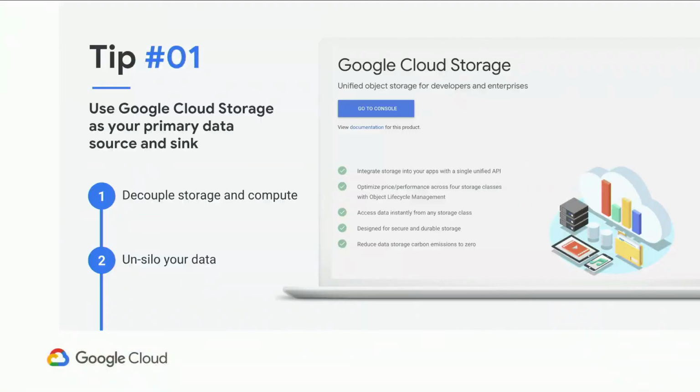When you're using Cloud Dataproc or just any cloud product, a really good thing to think about when you're starting your cloud migration is separating your storage from your compute. This makes sense, first of all, because it's cost effective. You don't want to be paying for a whole bunch of compute that you're not really using, just sitting there to serve HDFS data on your cluster. So it makes sense to pull the data off into GCS, Google Cloud Storage. The second reason this is important in the context of Dataproc is to unsilo your data. You're probably used to having your data in HDFS on your cluster, but that limits the usefulness of the data because it's restricted to that cluster.